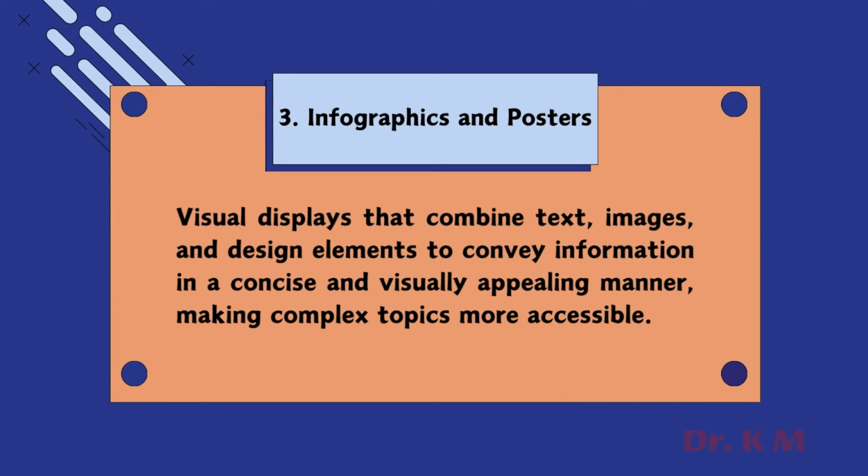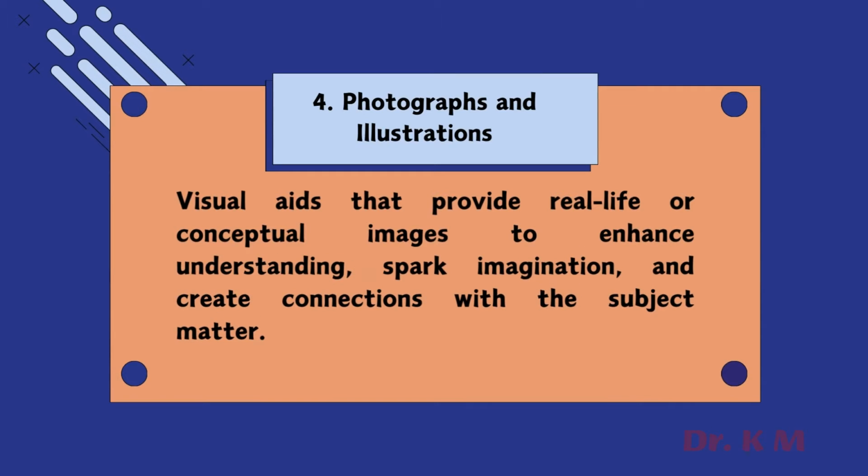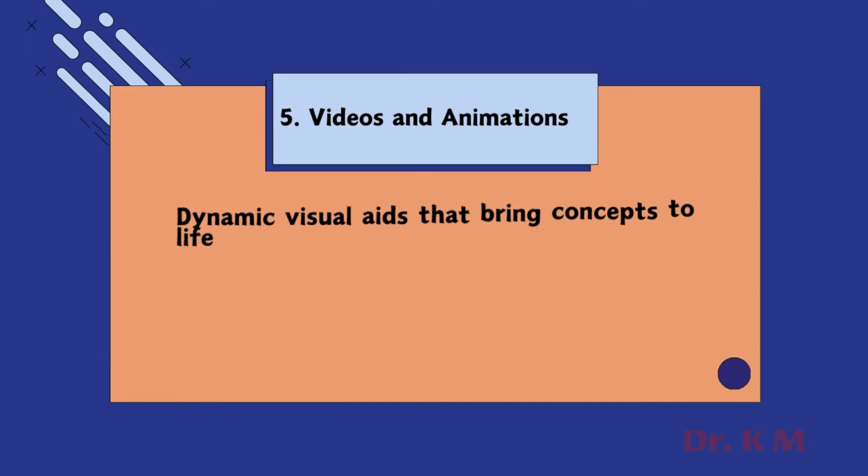3. Infographics and posters. Visual displays that combine text, images, and design elements to convey information in a concise and visually appealing manner, making complex topics more accessible. 4. Photographs and illustrations. Visual aids that provide real-life or conceptual images to enhance understanding, spark imagination, and create connections with the subject matter.